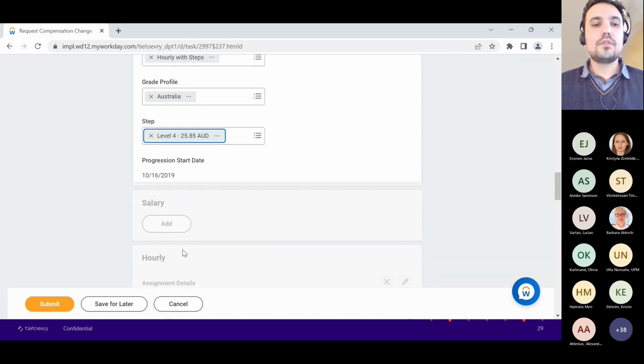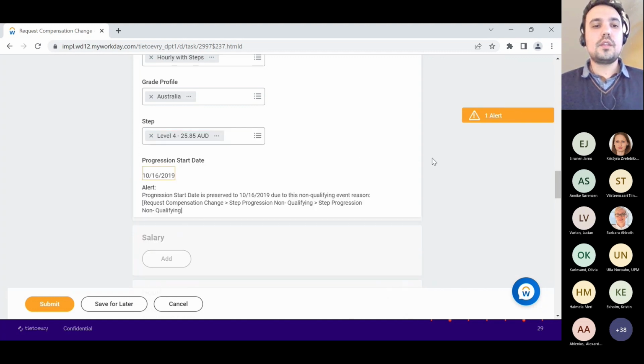If I go to the next, you can see that the progression start date was not updating as from today's date, so effective date. And here you have an alert message telling that the progression start date is preserved to the 16th of October because the business process reason used is this step progression non-qualifying.